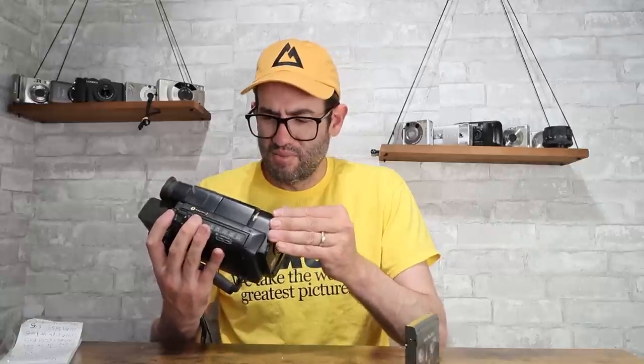Because apart from the grip being flaky, it seems to be in okay shape, and at least it's powering on. So I won't assign any value to this. I don't typically see a ton of the CCD-TR models. I see more of the CCD-TRV and DCR-TRV models. So I will try to test that one a little bit further. I think I have another... Actually, you know what?